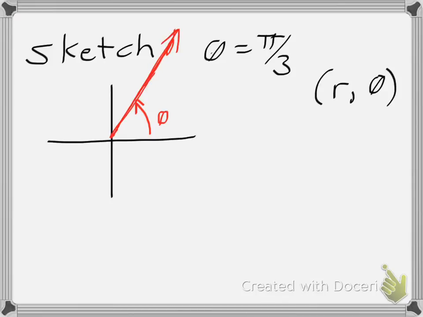Now that also means r could be negative too. Now recall that with a negative value for a polar graph, since r refers to distance, we're not going a negative distance, we're looking at it as a reflection. So instead we're going this way. That means we have to consider going this way as well. So we say this is pi over 3, and this is the way the graph looks.